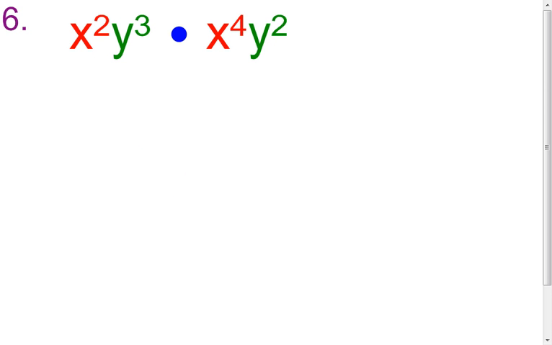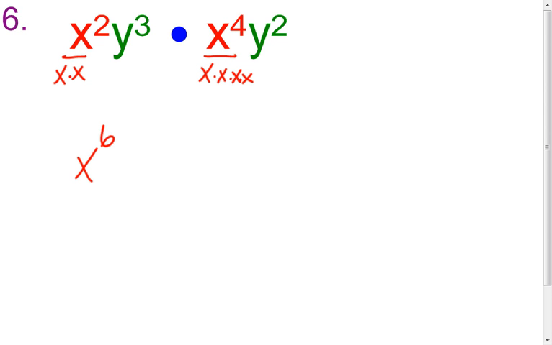And then here I'm combining some variables to different variables. You can only add the exponents on variables that are the same base, okay? So I'm going to deal with the x's and the y's separately. These two have the same base. They both have a base of x. The x squared, of course, we know is x times x. The x to the 4th is x times x times x times x. So together I have 6 x's, x to the 6th power.